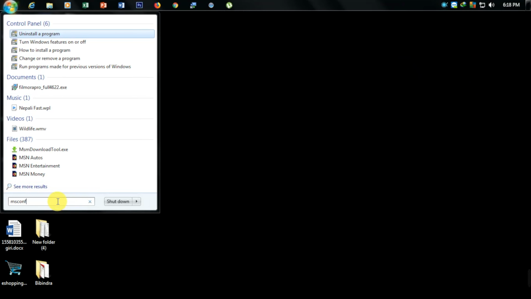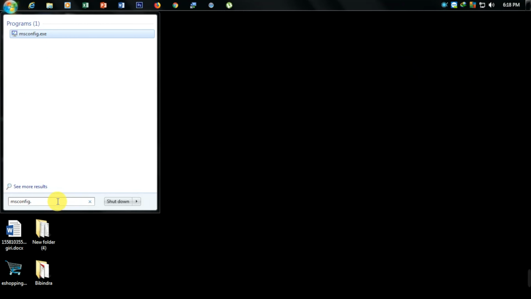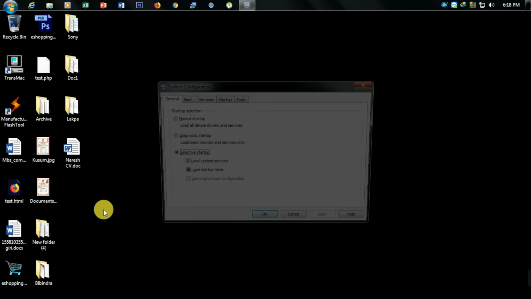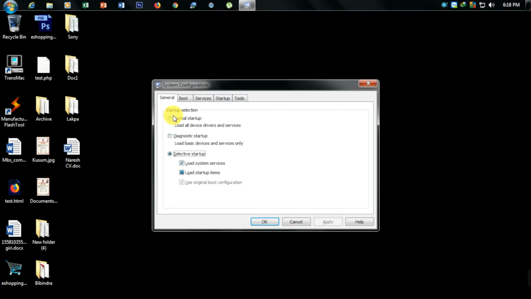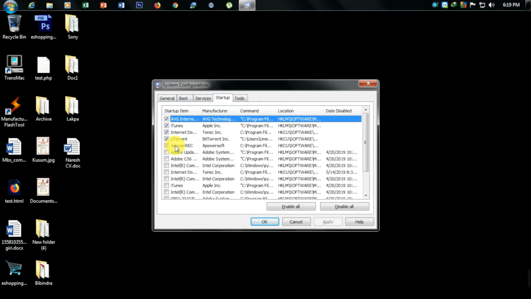And first of all, we have to run msconfig.exe to check startup programs. Startup programs also slow down the starting of Windows. Check the list of programs that run at startup. Just untick the unneeded programs from the list. Like, I don't need iTunes to start first, but the antivirus is needed. Then apply and press OK.